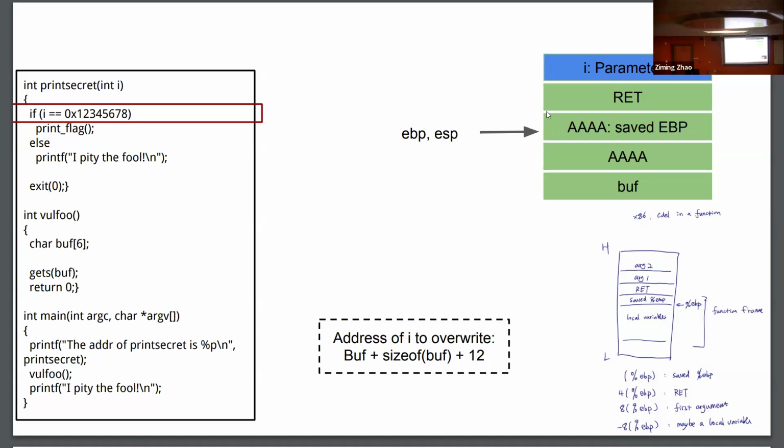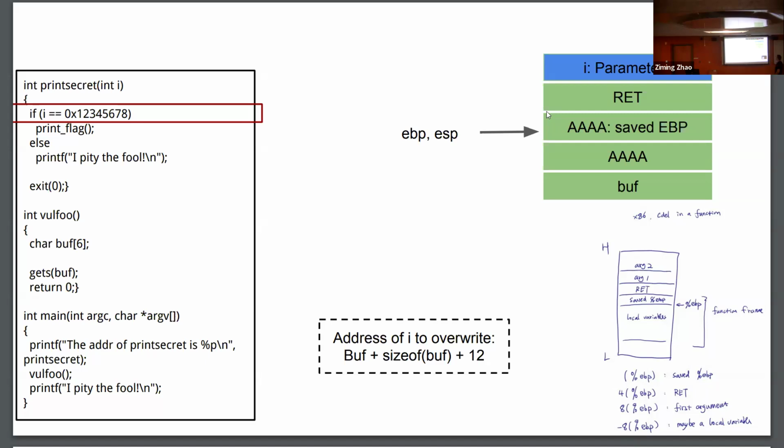And this is also not the same place where EBP points to in Overflow. The EBP in Overflow points to this address, remember? The Overflow's return address is at this place. And because the print secret was never called, it was actually returned to, the EBP of print secret will be 4 bytes higher than where the Overflow's EBP points to.